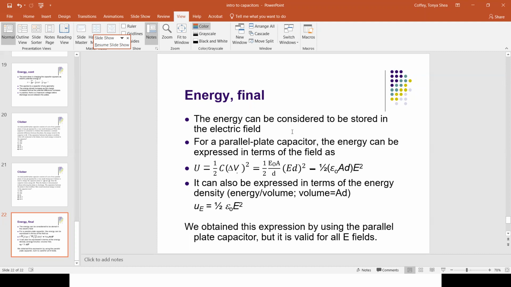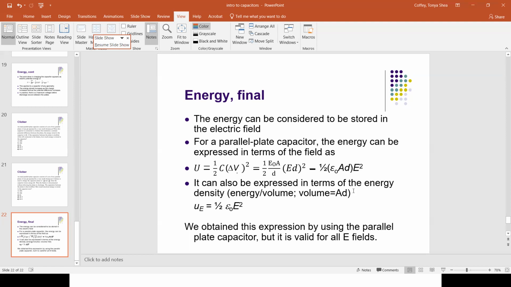Now, what this tells us is that since A times D is equal to the volume in between the plates of our parallel plate capacitor, remember that for any rectangular solid, the area of the base times the height, right, is your volume. So that's basically what we've got going on here with our A times D. Then what we're saying here is that potential energy stored would be 1/2 epsilon naught times E squared, where E is the electric field magnitude, times that volume, okay?